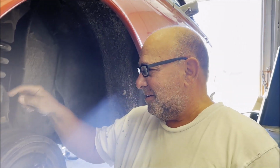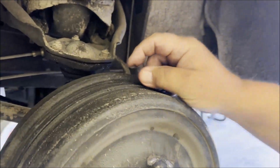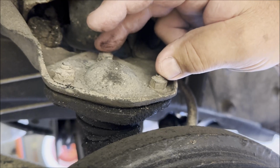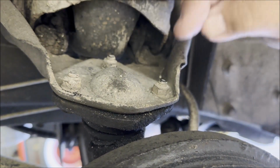Whatever these are called, upper ball joints. Show the ball joint. Okay, there's the upper ball joint. Now this has been changed. I think originally they might've been riveted on. I can't remember because I have Alzheimer's.